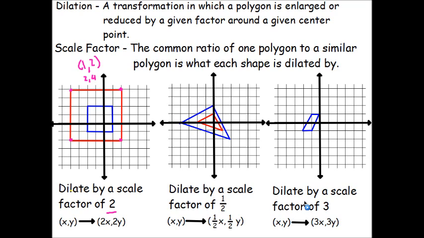And if you're doing it with a scale factor of 3, that means you're just multiplying everything by 3. So you should know it's going to get bigger since the scale factor is not a fraction, or it's bigger than 1. So that's how you would look for a scale factor of 3.